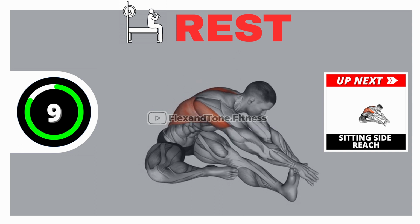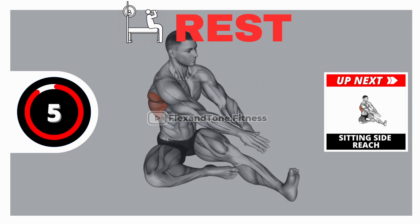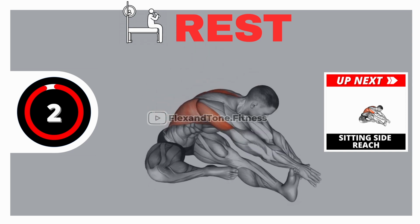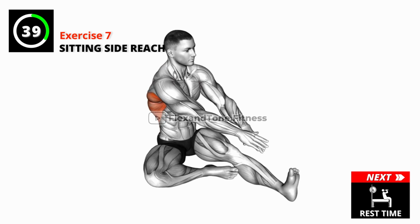Less time. Next exercise. Prioritize form over speed.